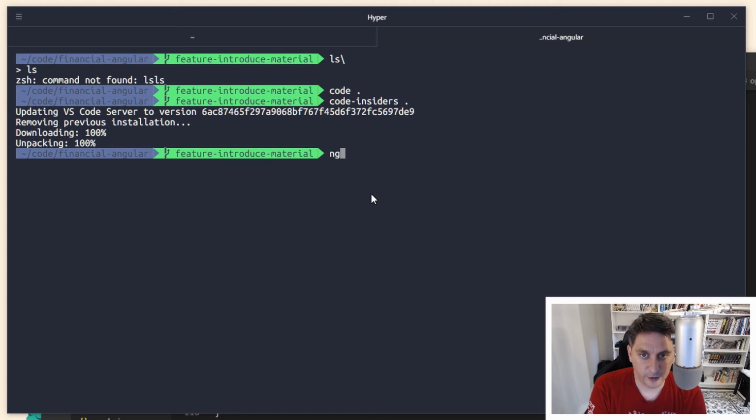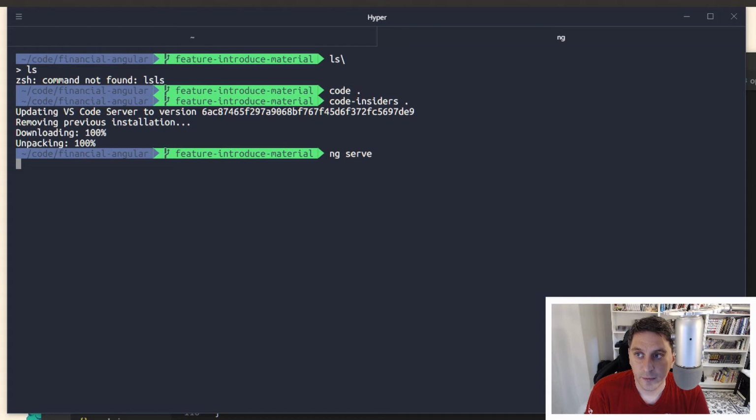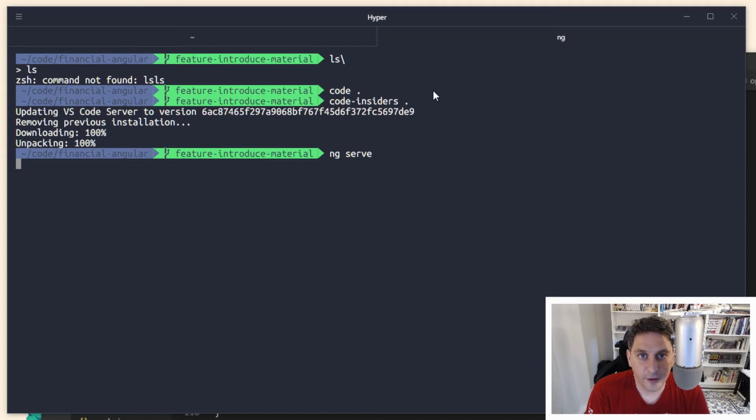You can see too, this is an Angular app that I'm doing here. I can do ng serve and it'll fire that up and everything will work as expected there. But just having this all in one place to me is super nice. There are still some places where the integration can use some work, but I know that they're actively trying to improve it.